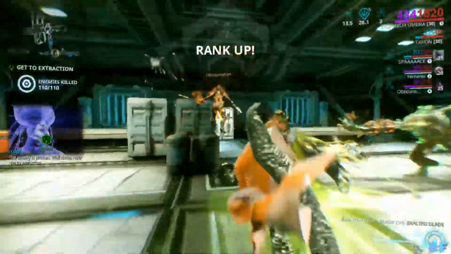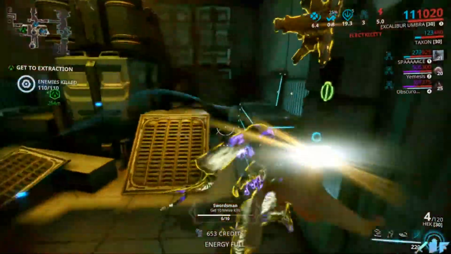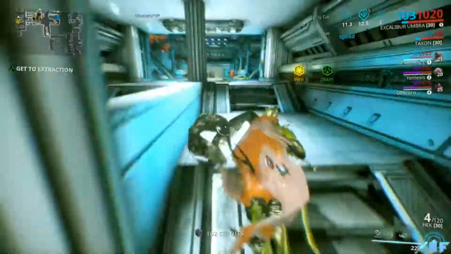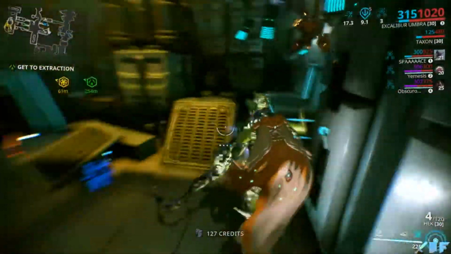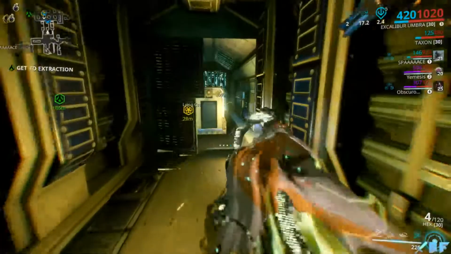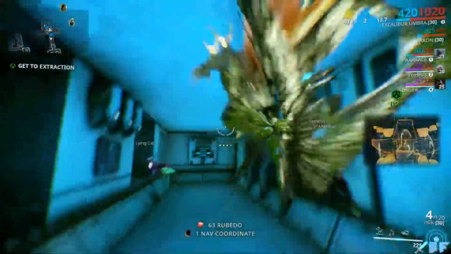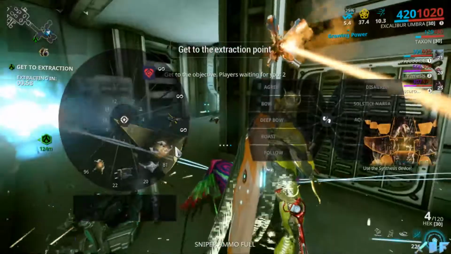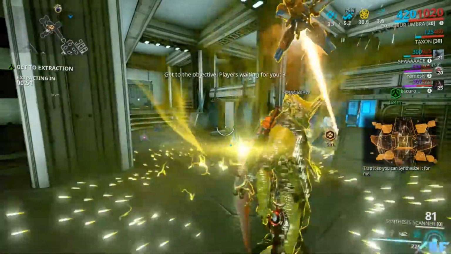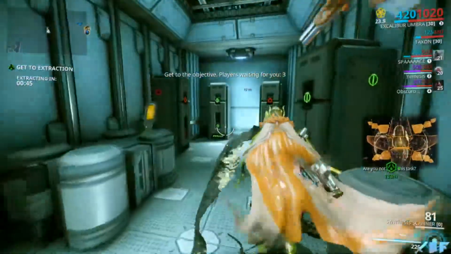Broken. Well done. Now get to extraction. Hit it further. Use the synthesis device. That's it. It will be a perfect specimen. Trap it so you can synthesize it for me. Disappointing. A dead specimen is useless to Sanctuary. Are you not up to this task?